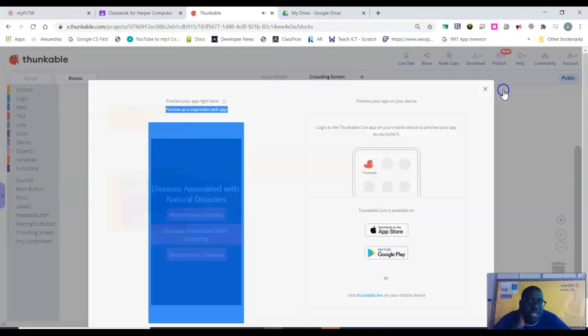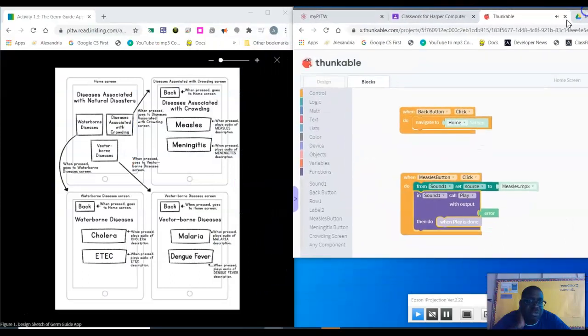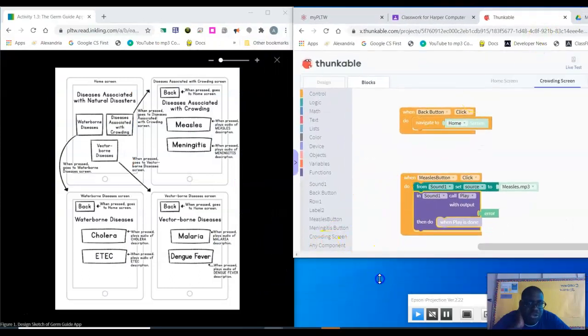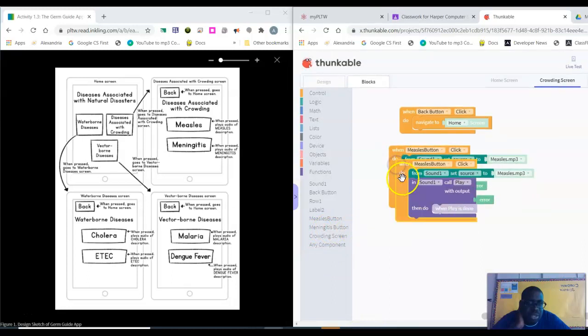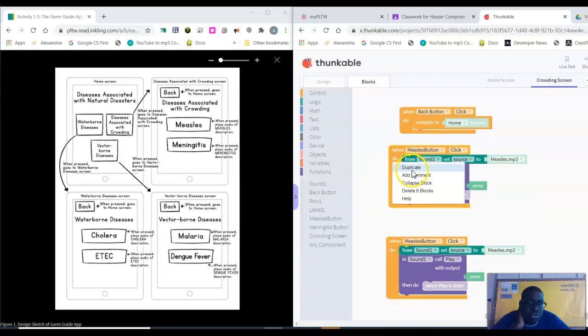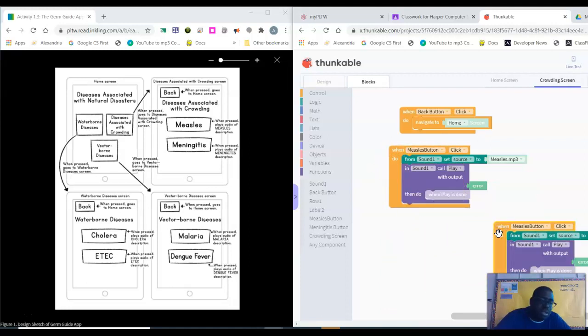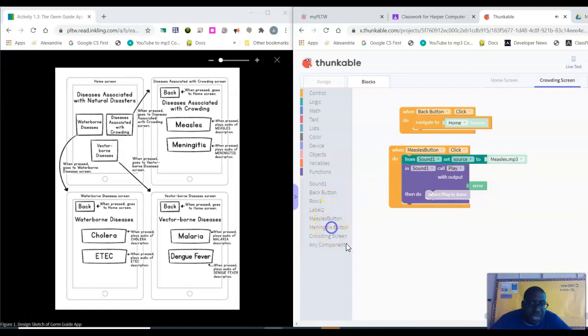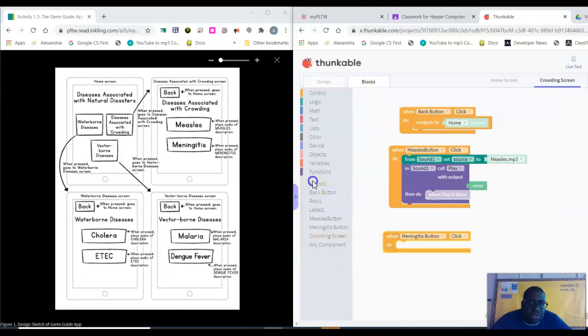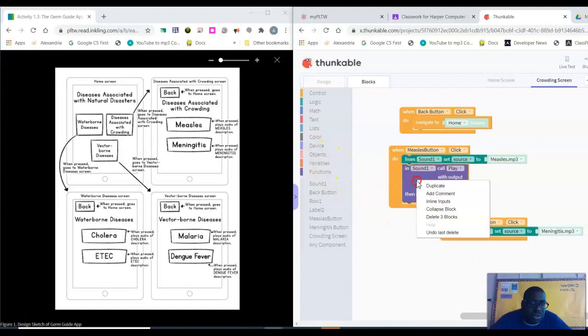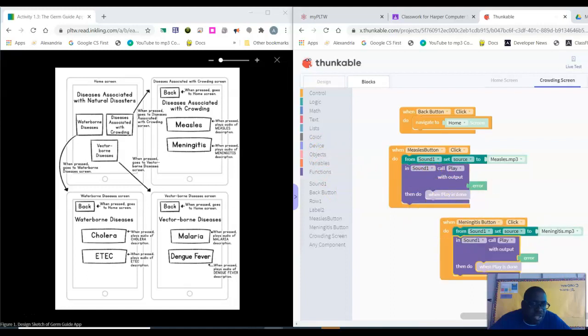So we can exit out of that. So that plays the measles audio. And I pretty much wanted to do the same thing when I press the meningitis button. So I'm just going to duplicate this. You right click and hit duplicate. If you can't duplicate it, you can always just click on the meningitis button, drag out the click. We can always just click on sound 1. We can set the source to meningitis. And then, of course, we can call sound 1 play. You can duplicate that in case you want to go back and find it.